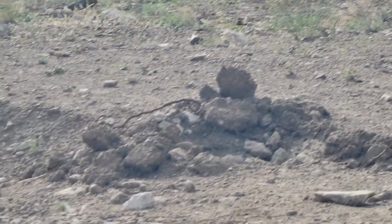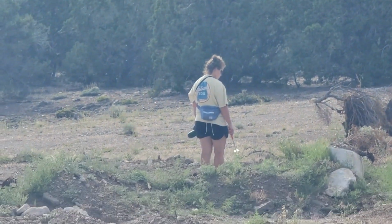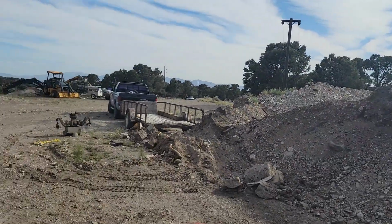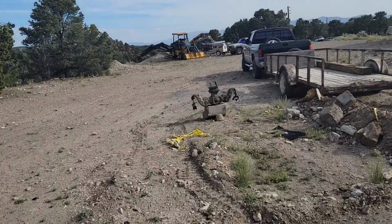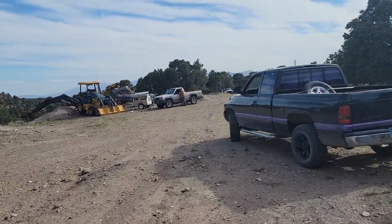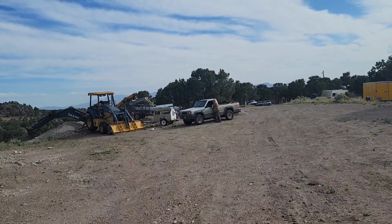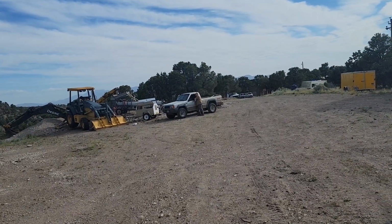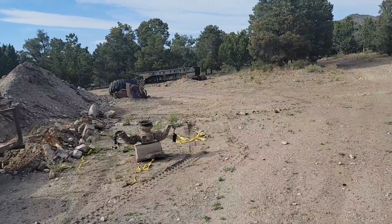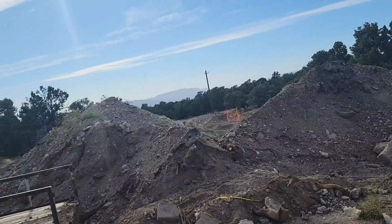You see way down there, there's a woman looking at all the artifacts. And over here, this is just the strangest thing, finding this kind of stuff in the debris pile. Jeff thinks there's an underground city. I don't think so. This guy talking to Jeff, he's from Alabama. He watched the show last week and got in the truck with his wife and came up here to look it over for himself. And if you want to, you're invited to come up here and stay at the Mount Wilson Ranch and look at the artifacts as we dig through this stuff and peel it apart like the layers of an onion.